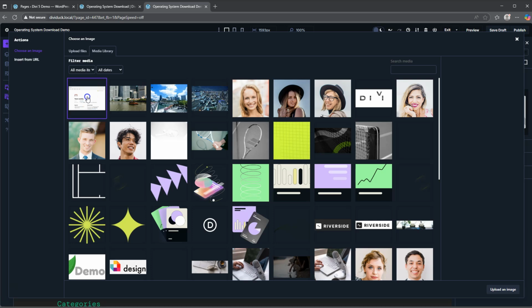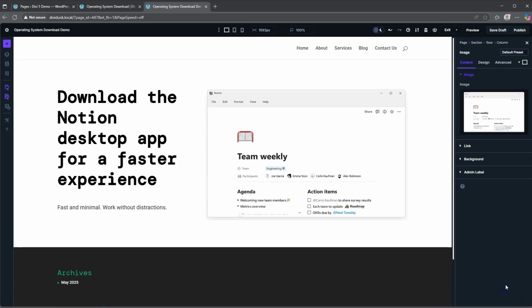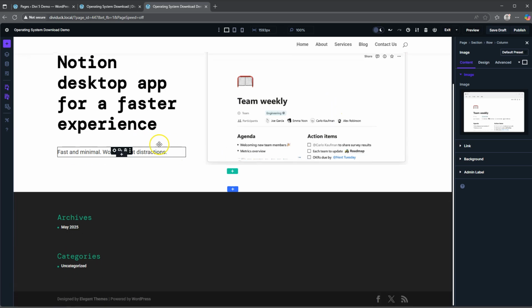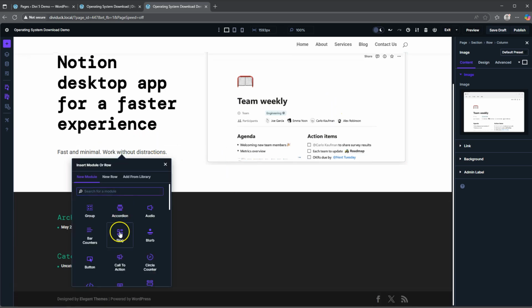Okay, so there, select that one. And there we go. So I'm just rushing through this particular part right now because the real thing that I want to show you is the button itself. All right, so there we go. That's all set up, all looking good. Now we can go into actually creating that button.